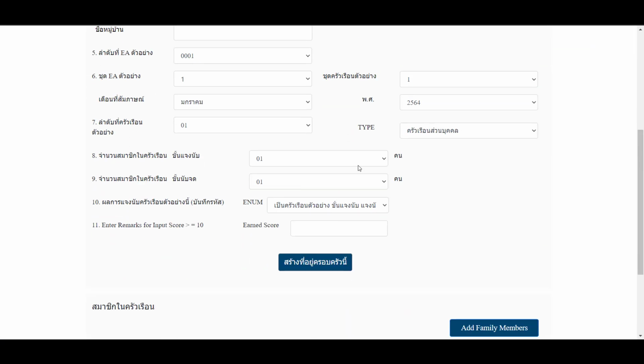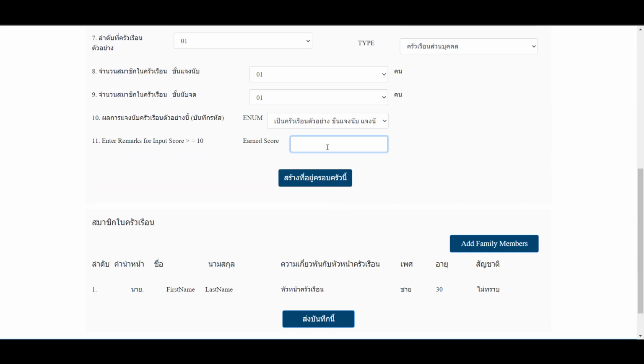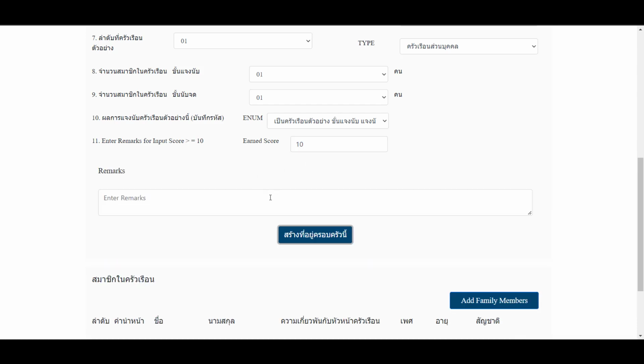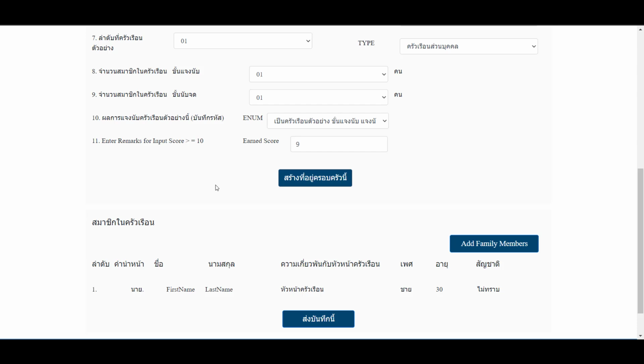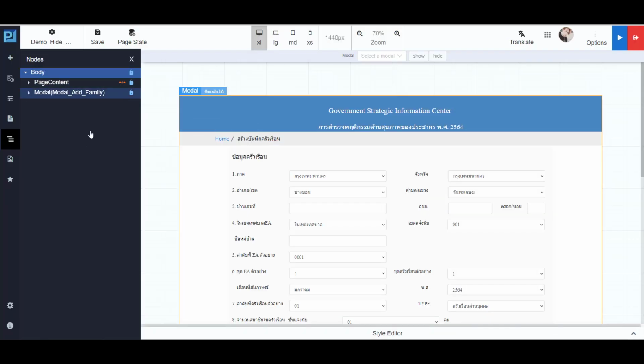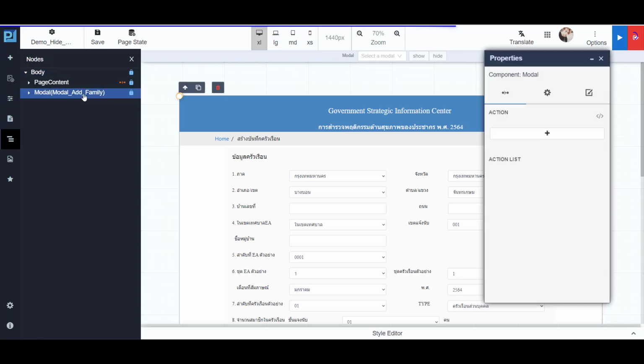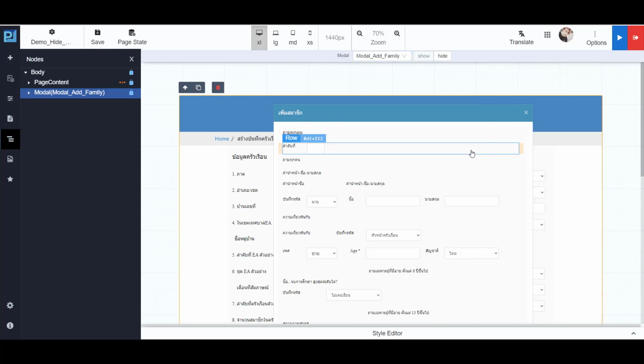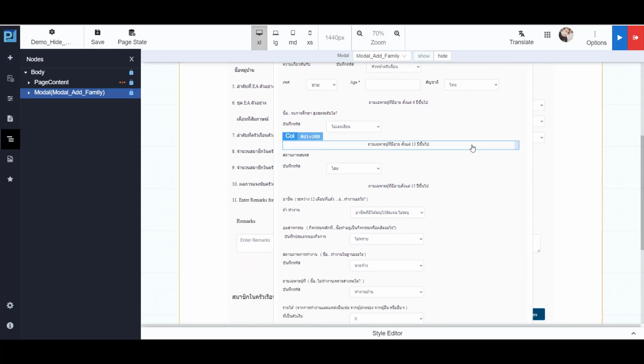Now you can see on the application runtime, depending on the value of the score entered by the user, if it is 10 or more, the remark section will show up. And for score value less than 10, it will remain hidden. Let's see another demo to disable and enable fields based on some specific conditions. In this same application, we have this model design UI to add family members. If you look into this model design, based on the age entered by the user, we need to enable the fields available for the user.